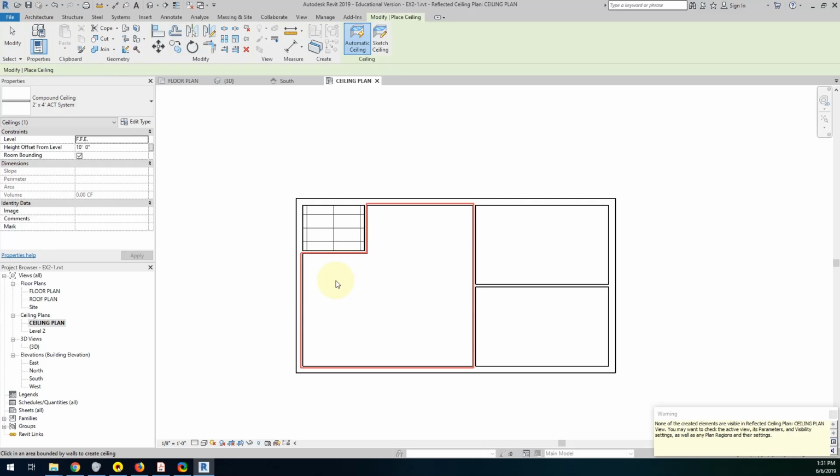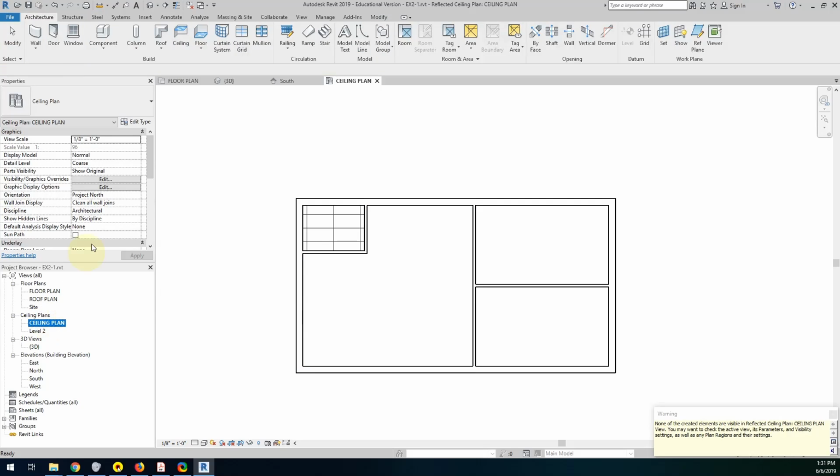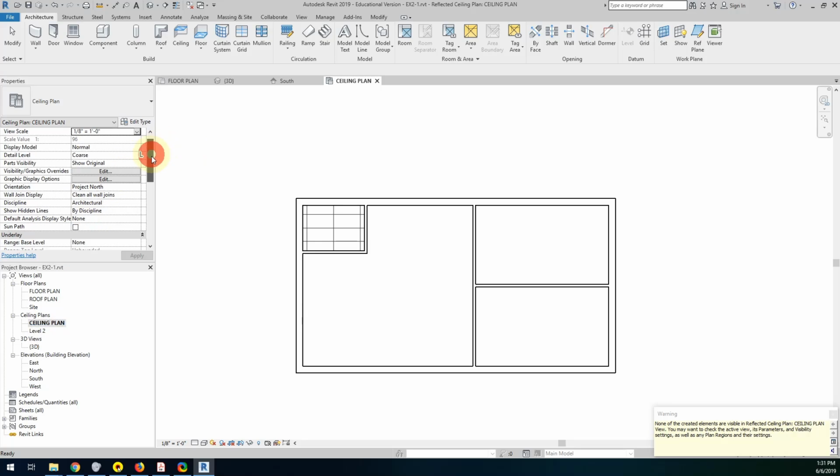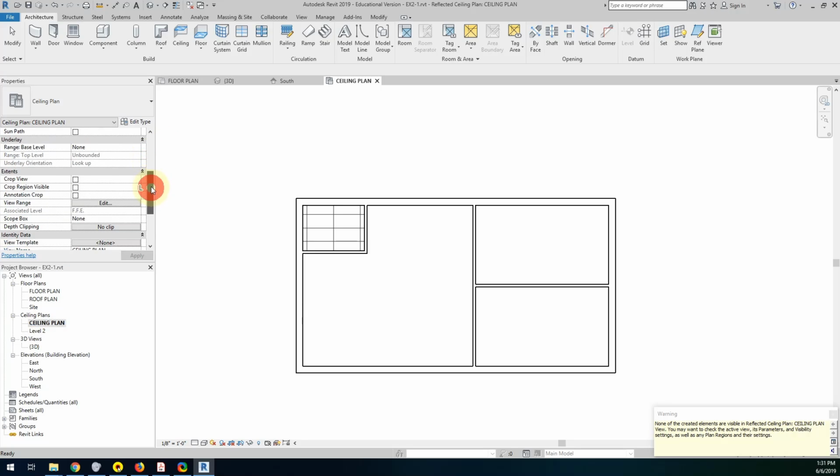Why is that? So I go to my ceiling plan, and what happens in Revit, you're in a 3D space, and each view only shows a certain range of that view. So with the ceiling plan selected, scroll down about halfway and look for view range and hit edit.